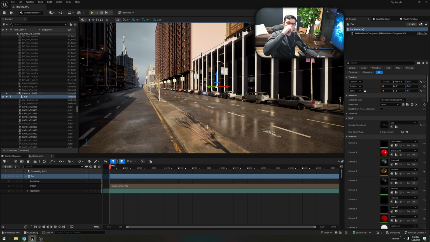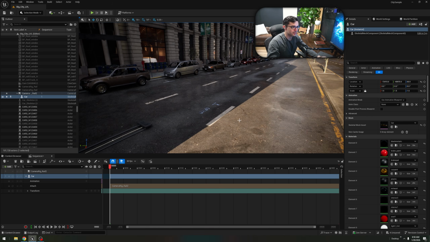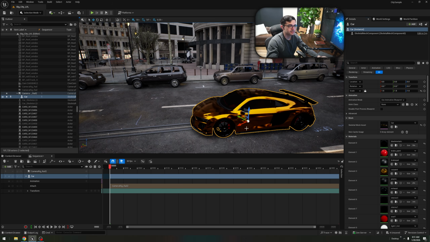Don't panic. This is totally normal. It has to do with it saving a location or something. I can't remember exactly. So all you're going to do is when that happens, make sure you're in your details panel right here. Come on the car, and you can see it's labeled at the top there. You're going to come down to the transform location and see this little arrow. Just click that, and it'll zero this all out, and it makes your car snap to the beginning of the rail. That is what we want.